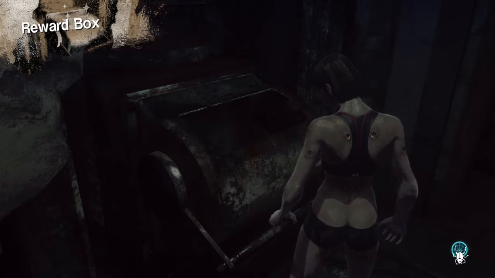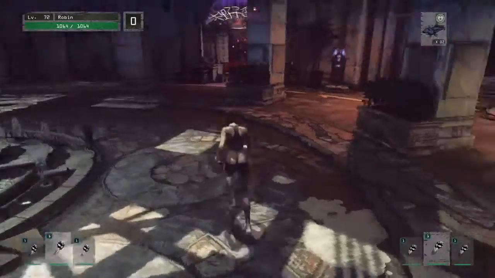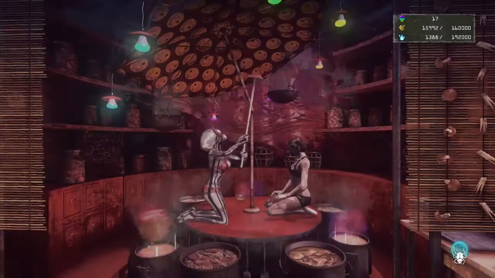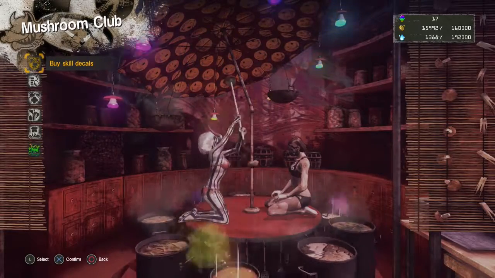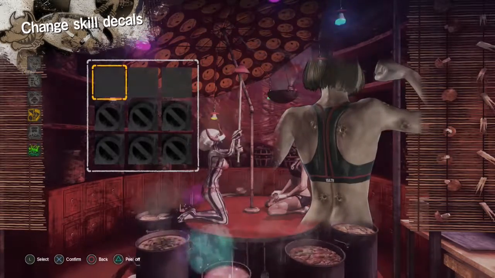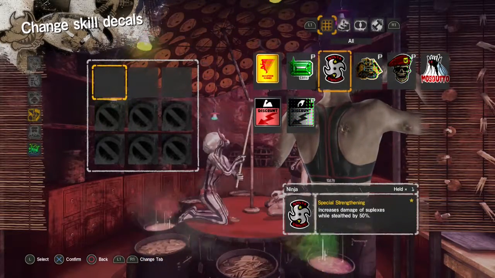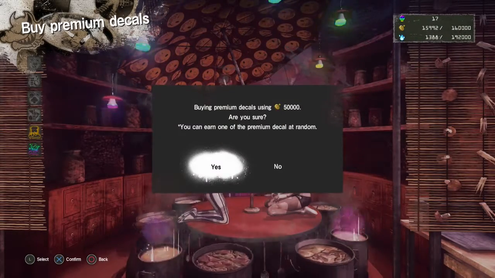Alright, so now we have to figure out what we're going to do. So just to quickly go over everything else, this lady sells mushrooms. You can tell that by the way she's dancing with the weird umbrella. For you, fellow believer. And she'll allow you, by mushrooms I mean skill decals, and you can buy these things and attach them to yourself. I mean, I've got space to put decals on, and these glowy ones are like, it's a random chance and you have to spend 50,000 kill coins to get one. It's this buy premium decals.